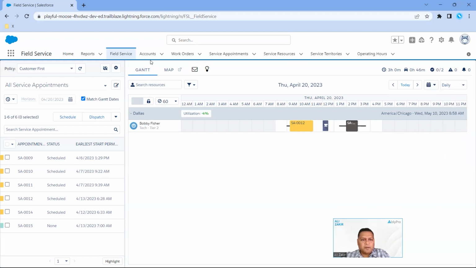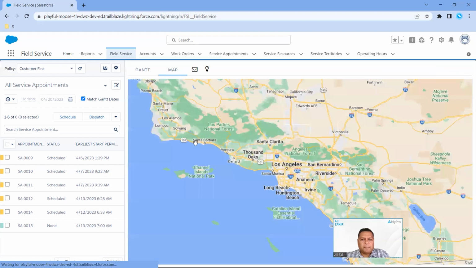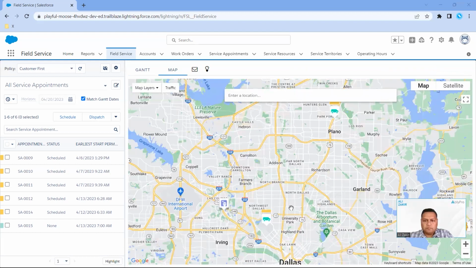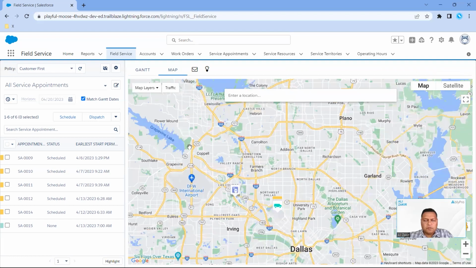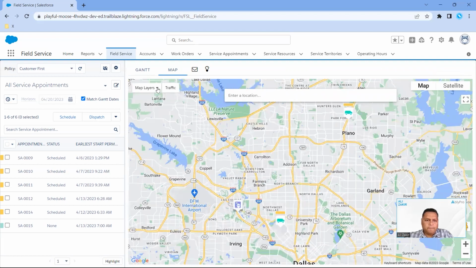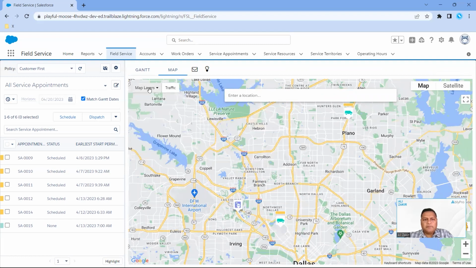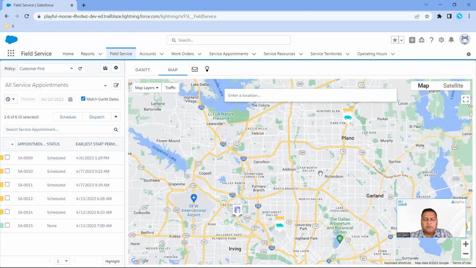So once again, we're under the Gantt view here. The other thing that we can look at here is the map. What the map will allow you to do is have a look at your service appointments for the day, and for a specific resource.